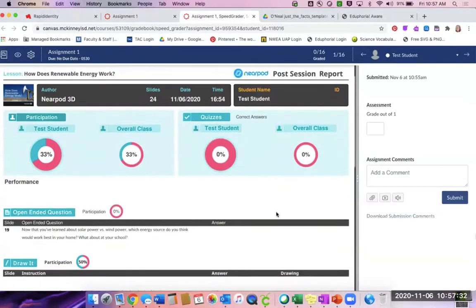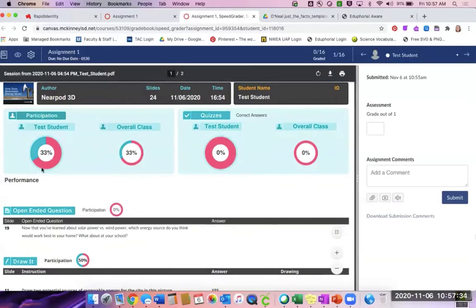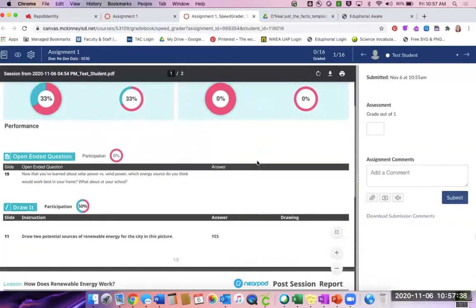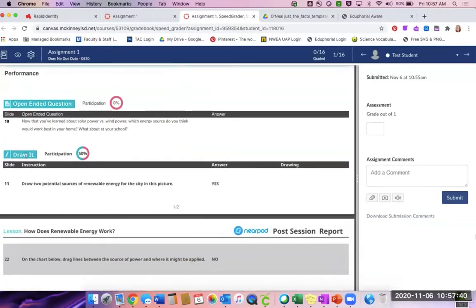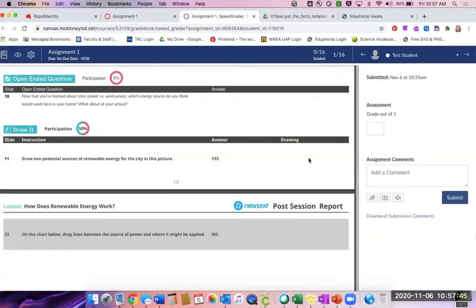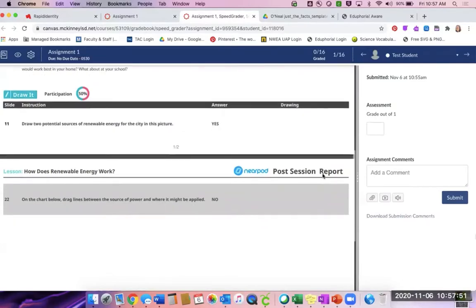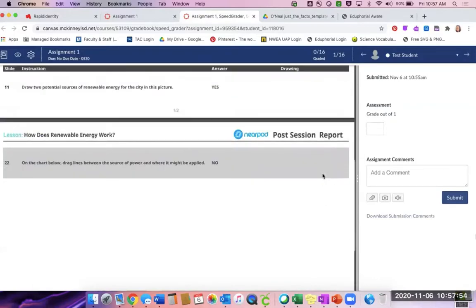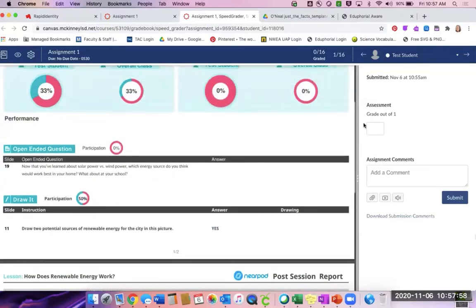And then when you look through, you can see, okay, their participation wasn't great. They didn't do the test. You can see what they answered. The drawing I did is like super light for some reason. It was like on a light thing, so you can see it, but you have to like really look. And then you can see that they did not answer this question. So when you go through, you can say, well, they didn't really do anything, so I'm going to give them a 0, and then they can go back and redo it if they need to.